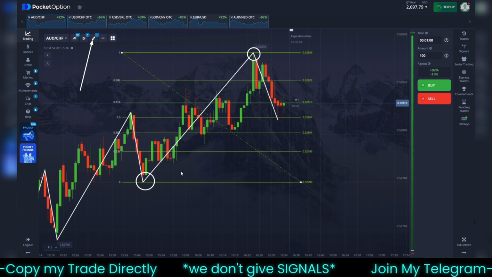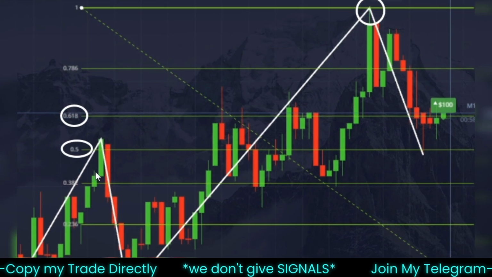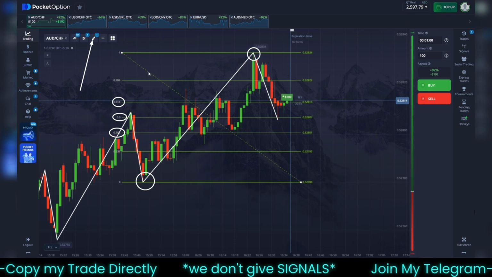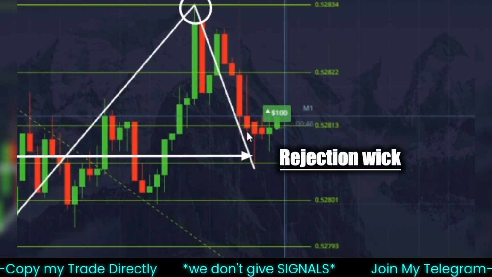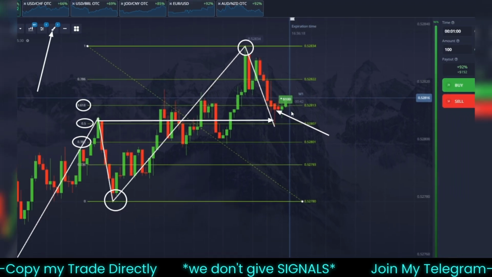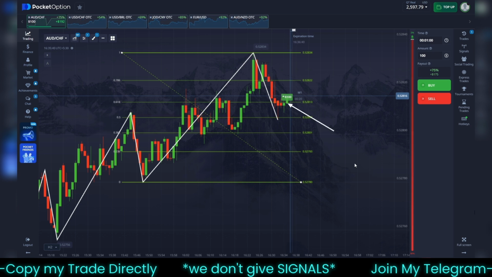Now, after setting it, we have to check three levels, which are 0.618, 0.5 and 0.382, to see from which level the market is taking rejection. And here, the market took rejection from this 0.5 level, as this red wick gave us a rejection. We could have taken entry on the next candle, but that would be a martingale win. As we took the entry on the next candle, which is here, let's see what the result is going to be of this entry.